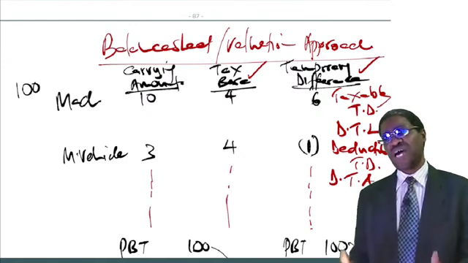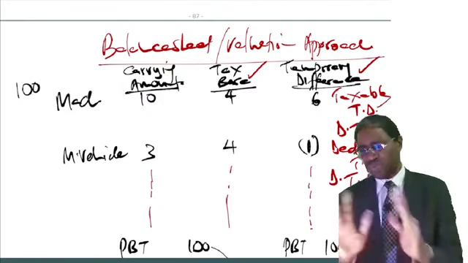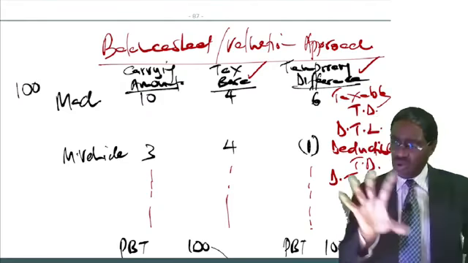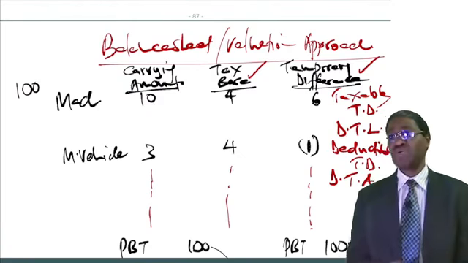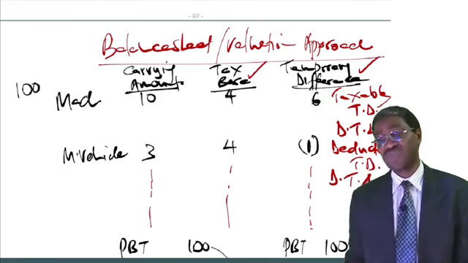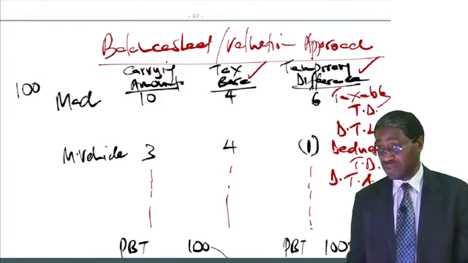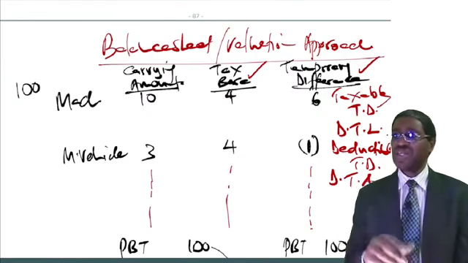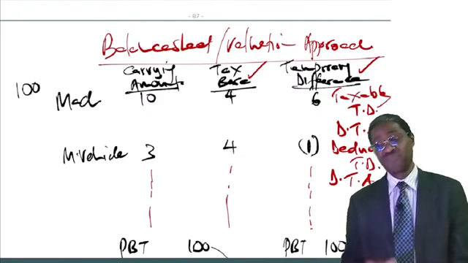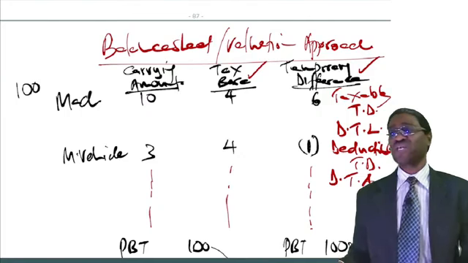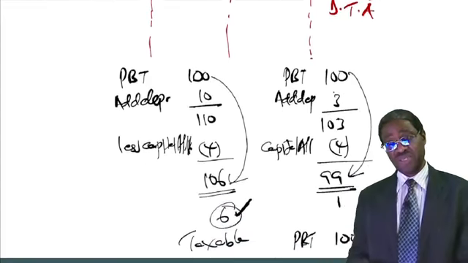So those are terms you have been asked to define before. You're getting 2 marks, 2 marks, 2 marks, good marks. But we shall put them down next time. I will also go through this again next time, review the area, because this is where most of your past paper questions come in, on the balance sheet approach, or what we call valuation approach. I'll review what we have said so far, then I go through the other remaining items of balance sheet. Maybe for today we can stop there, pick it up from there next time. See you next time.